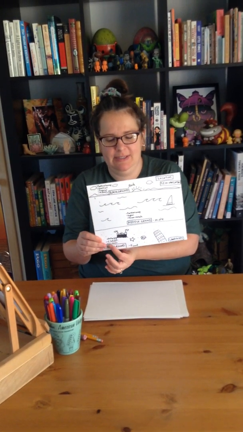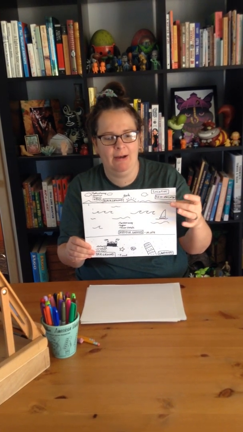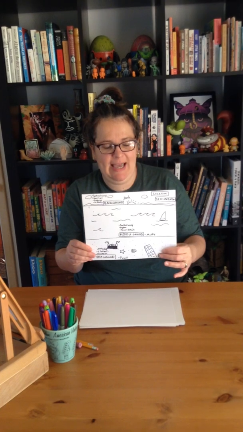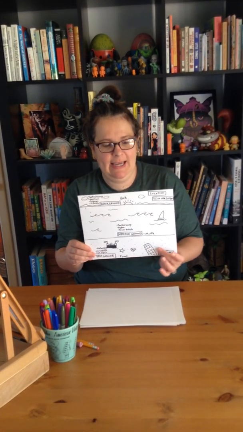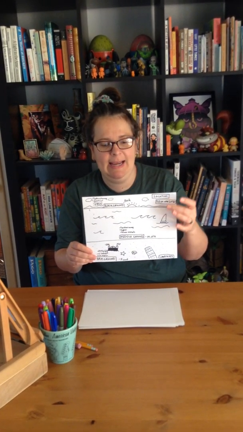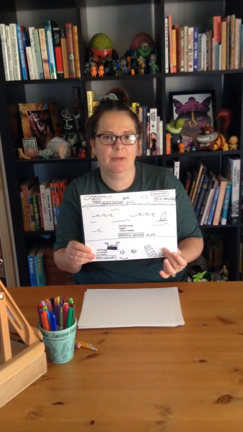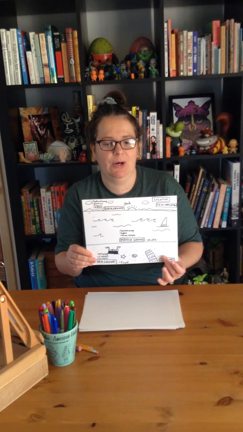There's different parts of the landscape that you're going to need to include today. You're going to need to include the foreground, middle ground, background, and horizon line. We're going to escape to the beach today and include sand, water, and a skyline, and then additional items. You'll come up with what you want to put into your landscape.